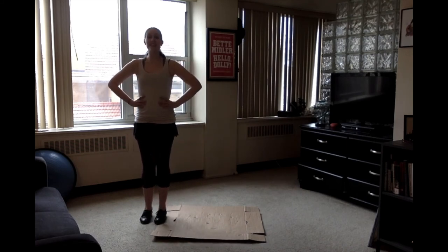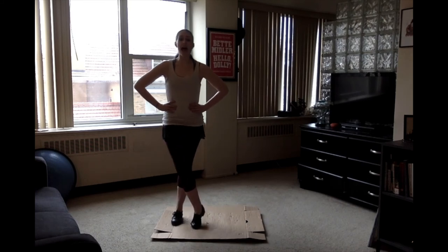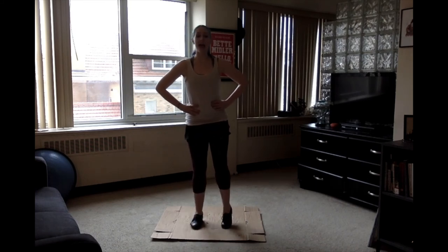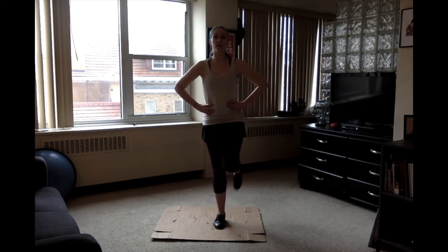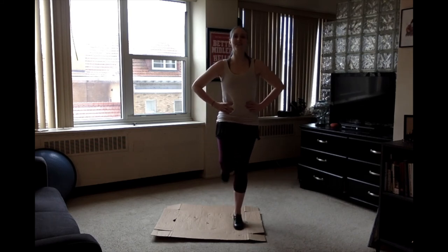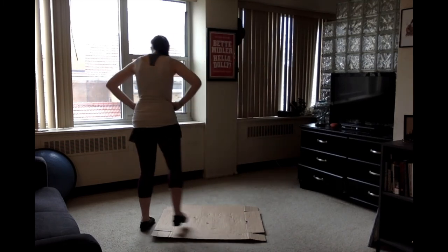Ready? Six, seven, eight. Toe and heel. Toe and heel. Toe and heel. And step together. Shuffle, stomp. Shuffle, stomp. Very, very good. We're gonna try it facing the other way.